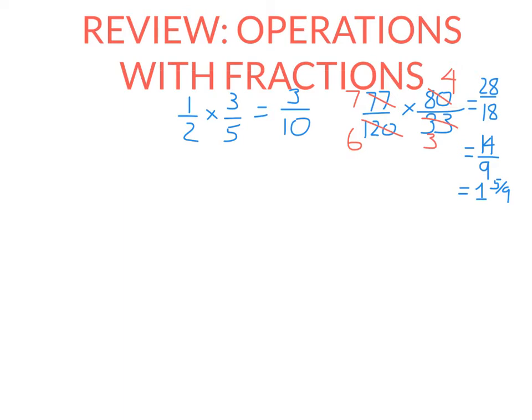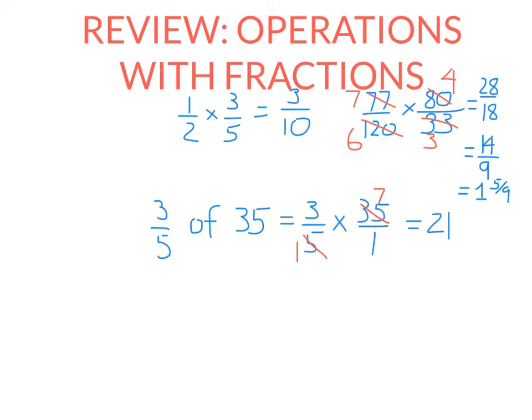So when you're doing multiplication, remember that of means times. So if I have something like 3/5 of 35, that means 3/5 times 35. When you're timesing by a whole number, people always make this mistake. They times top and bottom by the whole number. No, this is what you do. Timesing by a whole number, just write it over 1. 35 and 35 over 1 are the same thing. So once again here I could cancel. 5 goes into itself once, goes into 35 7 times. So this is just 3 times 7, which is 21.